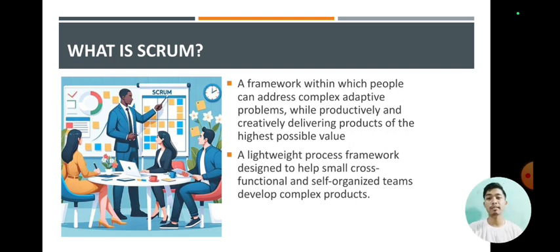And then based on the feedback, pwede ang team mag-decide og i-improve ang ilang UI or mag-add sila og new features. And then in the next sprint na pud siya. So that's how Scrum works.